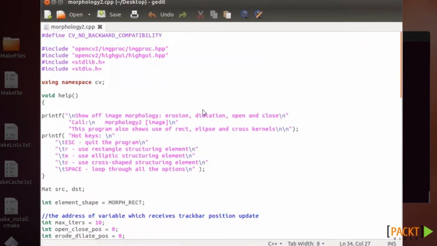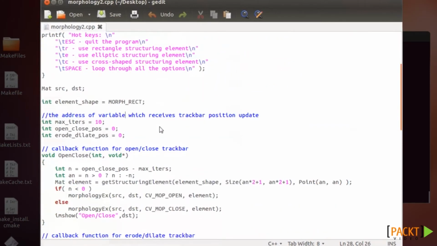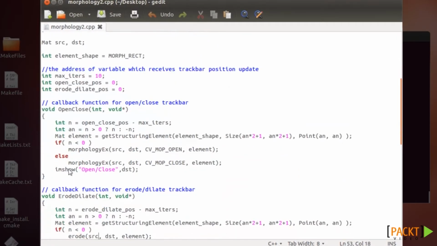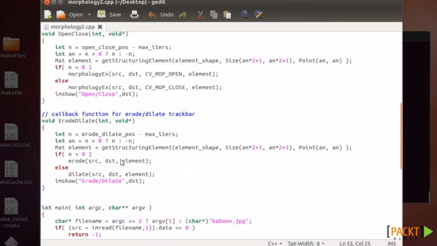In the code, the important part is that you find an element shape here. And these numbers are just for knowing if you want to execute an open or close, depending on if you're moving to the left or to the right. And here it depends on if you're eroding or dilating, if you're moving to the left or to the right.